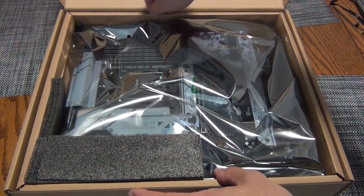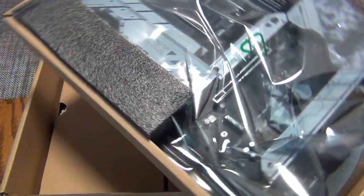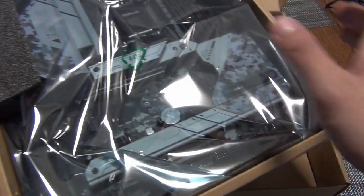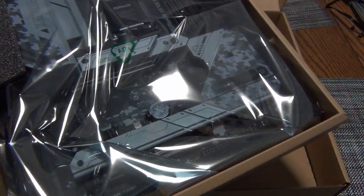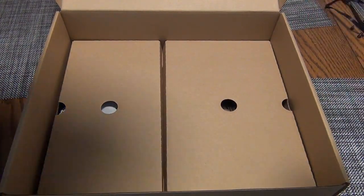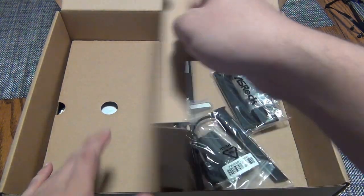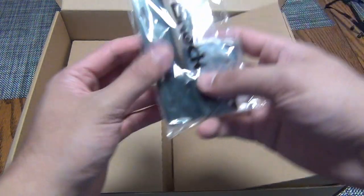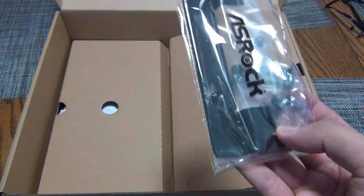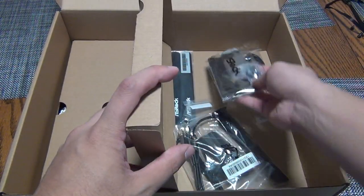Just to do a quick unboxing — this is what's inside the inner box that the Steel Legend comes in. I think this motherboard is a very good all-rounder. It has pretty much everything you need: Gen 5, a full X16 Gen 5 slot, four M.2 drive slots, four DIMMs, and the AM5 socket. What's really interesting is it includes a nice anti-sag bracket, which is really nice considering the price point — that's a pretty good value add.